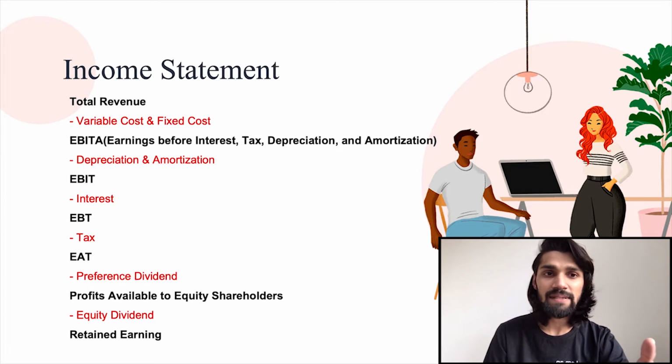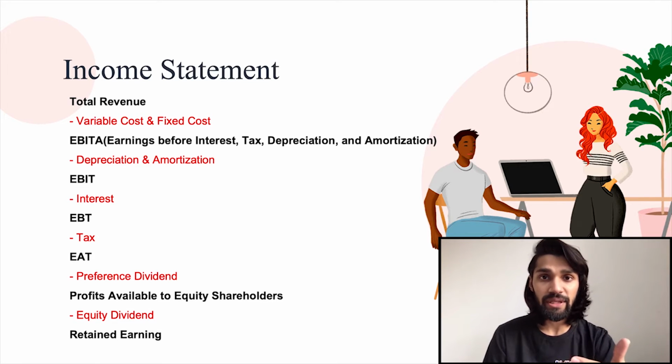Variable cost can be something, for example, the company uses a machine to produce certain products, but that machine broke down, and the machine does not break down every year, right? It will break down once in a while. So to repair that machine, a cost is included, and that is something which the company was not expecting, but it eventually had to come into the picture. So that can be considered a variable cost.